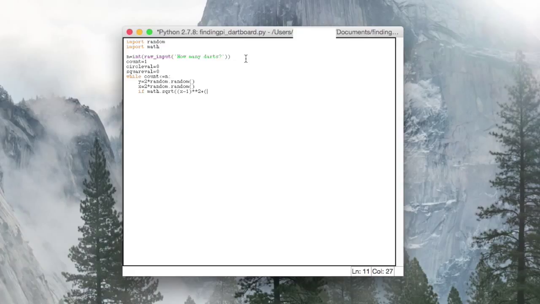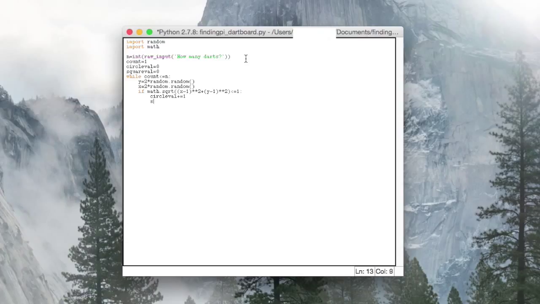Here we're using the distance formula to determine an equation using the square root function for the distance from the point x, y to the center of the circle. Since the circle lies inside the square, if the dart lands inside the circle, it also lands inside the square.